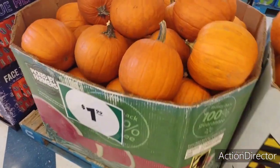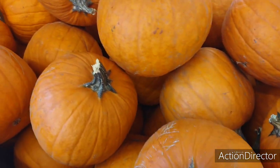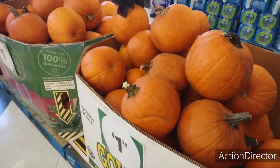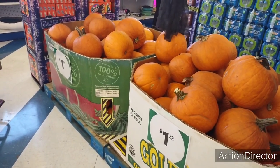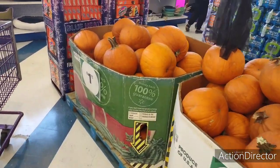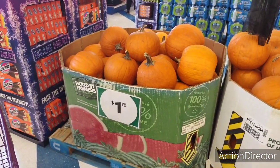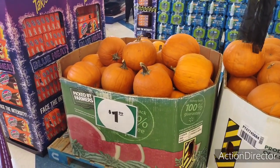They also have pumpkins for $1.99. We're actually going to be going up to Oak Glen and I blog it every year. I'm going to wait on pumpkins because it's hot right now — they wouldn't even make it to Halloween. That's a good price though, it's just still hot. I'm going to take us to Trader Joe's so we can check out all the fall foods — it's so fun there.